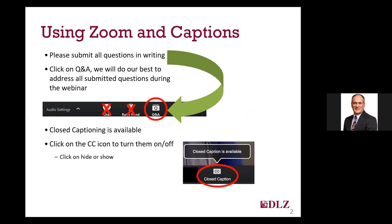Some housekeeping things before we begin. For those of you using Zoom on a computer, you'll see at the bottom of the window a couple of important icons. If you're using Zoom on a smartphone or tablet, your controls will be different. First is the closed captioning or live transcript button, which will display my spoken words into visual text if you need that accommodation or are in a loud location. You can turn the captioning on and off simply by clicking on the icon.